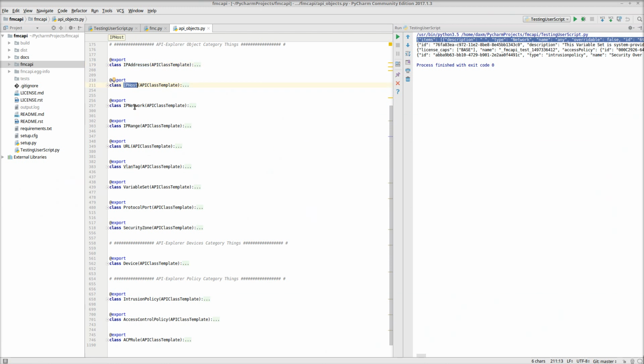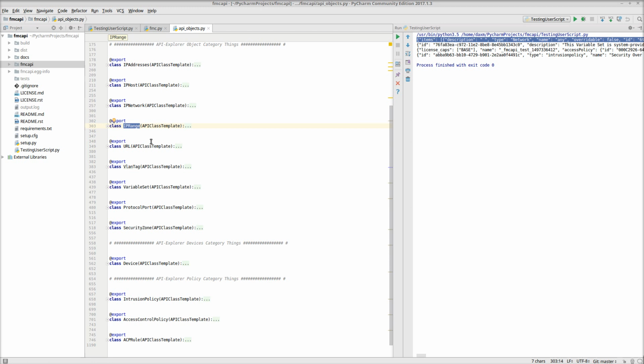The IP host, the IP network, and the IP range work very similar to each other. I don't know why Cisco broke them out this way, but each one of them is subtly different from each other. If we try to get, let's say, a name of a network object that's an IP range, but you use the IP network get feature, you won't actually get the return of it.